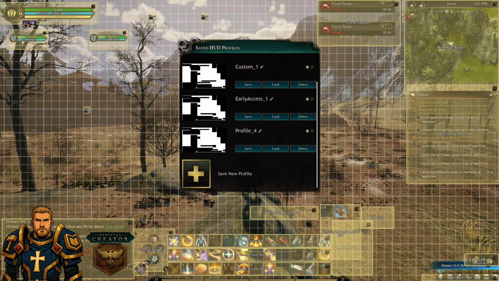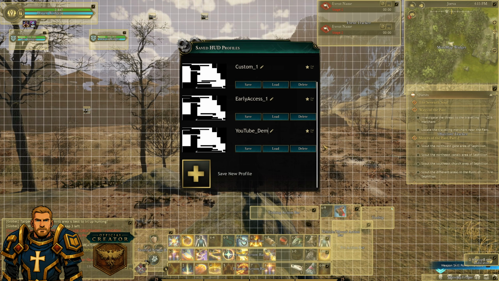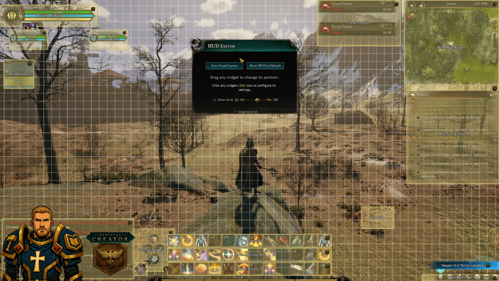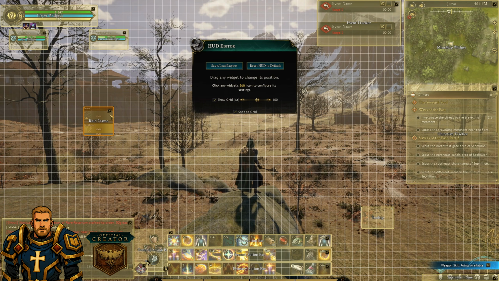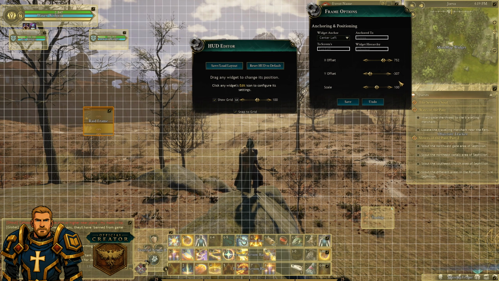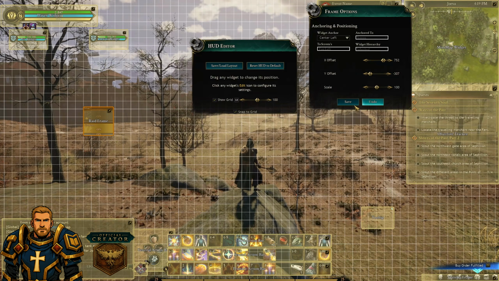I like leaving this all default. I like having the comfort of letting things just snap into place. But if you want to turn that off, you get a little bit more freedom from where you can actually place items. So now that you have your new profile created, you can go ahead and move any element you want in the UI by clicking and dragging. They also have the ability to click an edit button for more granular control via little sliders or even typing in the number values to place any of those elements. You'll also see options specific to that UI element, such as the number of rows for an action bar.